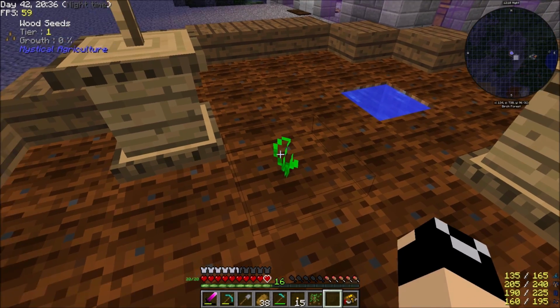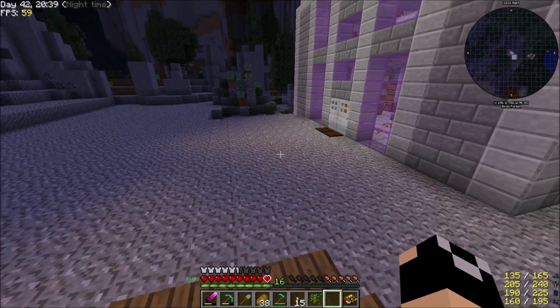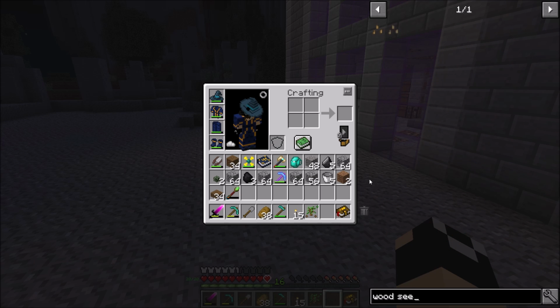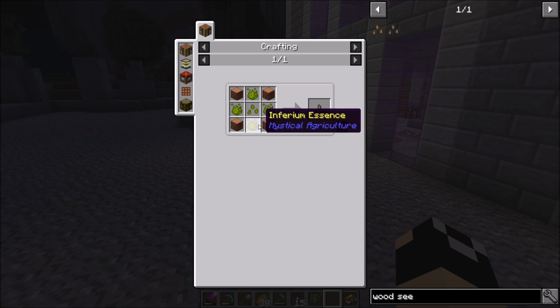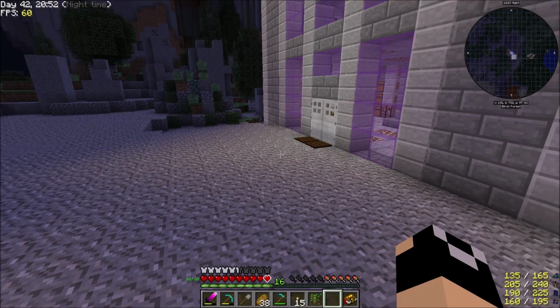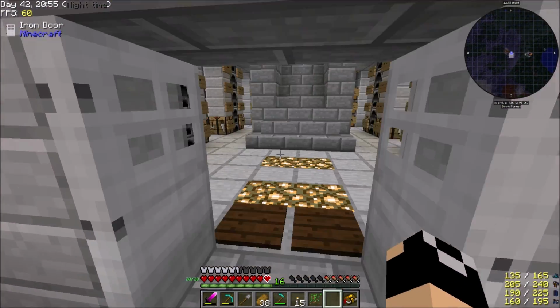We just got one seed. Like I said, only 5% chance of getting more. I could actually maybe make some more wood seeds just to help speed this up, and maybe some more Inferium Essence seeds. That might not be a bad idea.